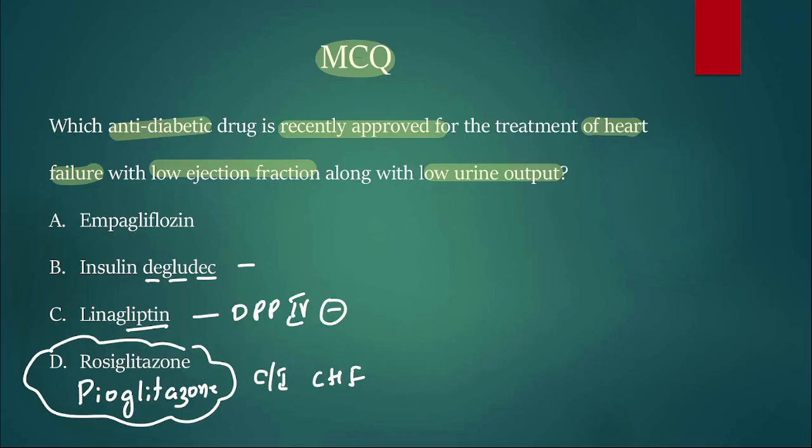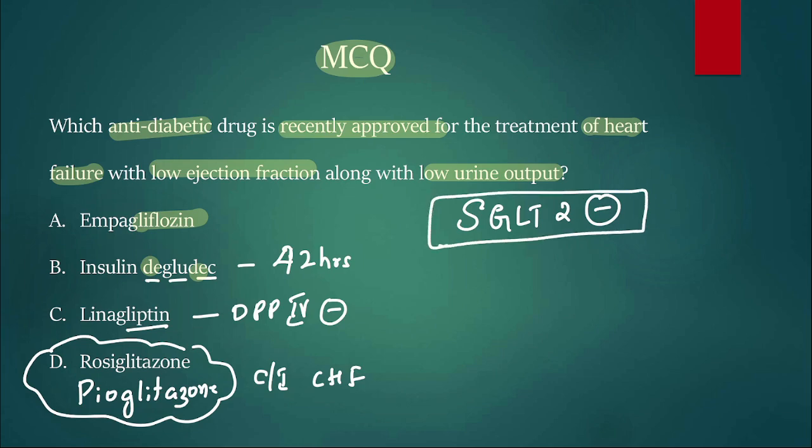Degludec, remember, this is the longest acting insulin which works for 42 hours. Remember, it works from December to December. Just to remember, December means long acting. Anything ending with gliflozin is an SGLT2 inhibitor. Nowadays, SGLT2 inhibitors are very, very discussed drugs in almost all the conferences because they are approved for diabetes type 2. They have benefit to decrease mortality in CHF. They are good in patients having risk of cardiovascular disease. They decrease those risk factors, and they're also helpful in CKD patients. So 4 indications now SGLT2 inhibitors are given.